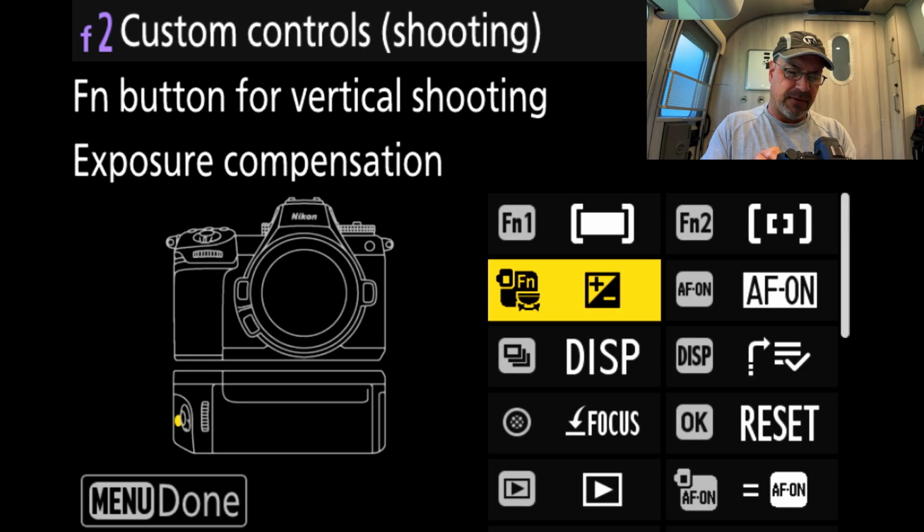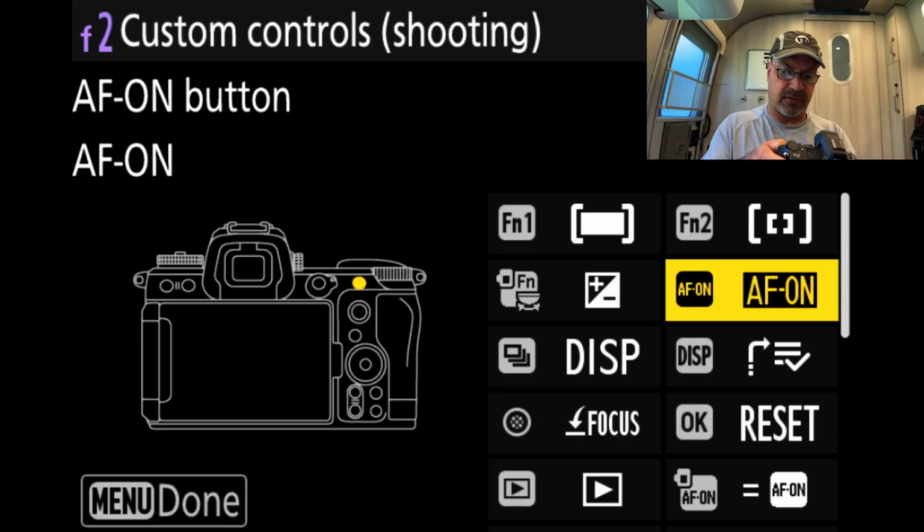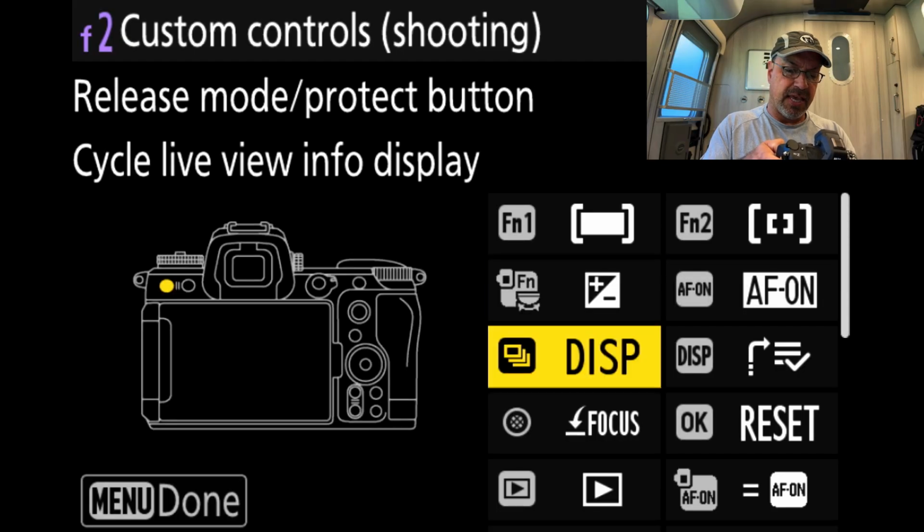Next we have the function button for vertical shooting, and that is set to exposure compensation. I like that because I like to mimic my grip with my controls up here, and I have exposure compensation here, so I'm going to have exposure compensation there. I like to have that handy. I have AF on set to AF on because I'm a back button focus shooter. If you use shutter release, this is prime real estate, and again, you might want to think of something else. And I do give a ton of examples in the book for things that you might want to try instead.